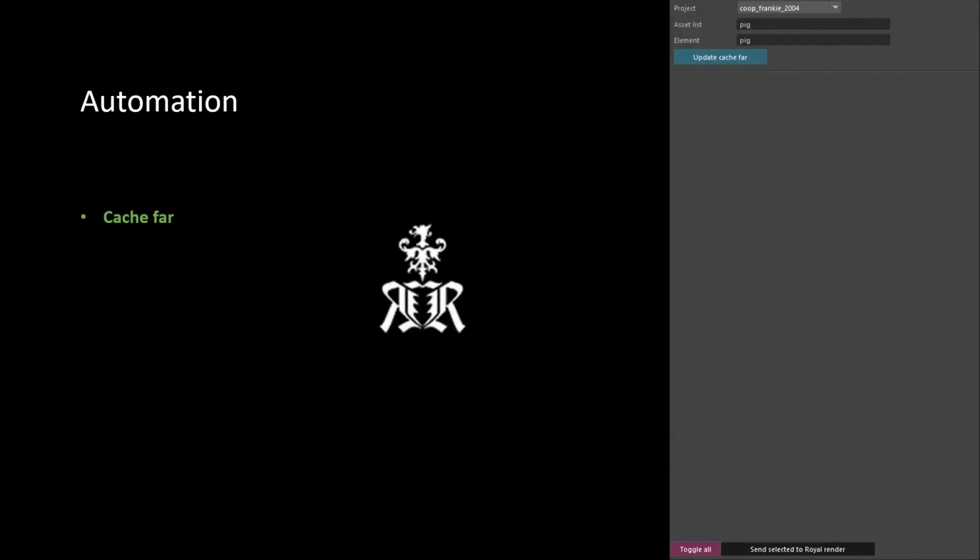I'm just going to briefly talk about our in-house tool called Cashfire, which is a tool we've been developing for all our creature projects.